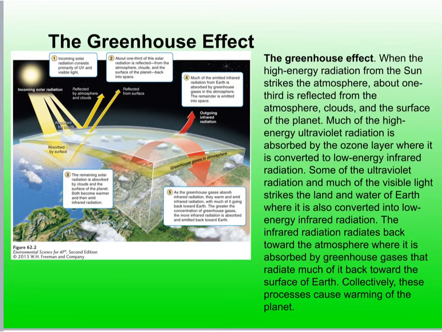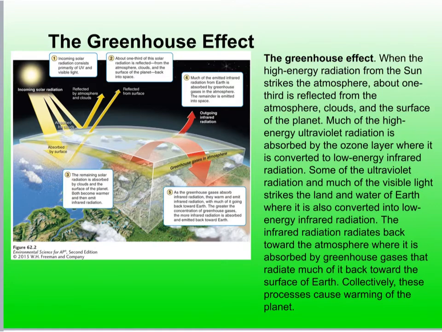As radiation from the sun travels towards Earth, about 1/3 of the radiation is reflected back into outer space. And although some ultraviolet radiation is absorbed by the ozone layer in the stratosphere, the remaining ultraviolet radiation, as well as visible light, easily passes through our atmosphere. Once it passes through the atmosphere, the solar radiation strikes the clouds and the surface of Earth. Some of this radiation is reflected from the surface of the planet, and so it bounces back into space again.